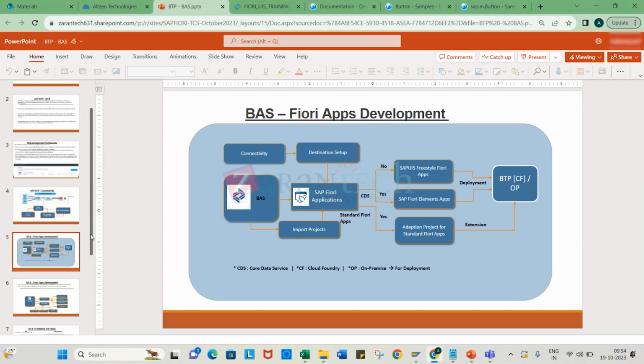Generally we have the webapp folder, controller, view, model, right, and you will not be able to see all the folders. Why? Because this template is strictly managed by SAP itself, and on top of it you can modify. So that will not give you an exact understanding of the SAP UI5 framework. That's the reason I'm starting with freestyle, so that you have a basic understanding first, and then you can jump into Fiori elements also. Fiori elements we will take at the end. We will talk about every control and development in the freestyle session. If you are very comfortable with freestyle, then Fiori elements is nothing. You just need to know a standard method. That's it.